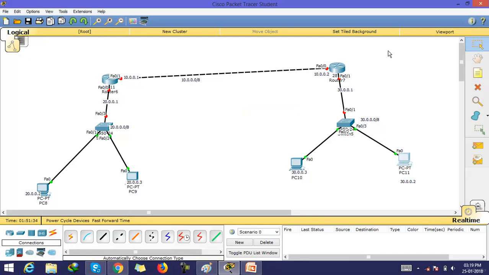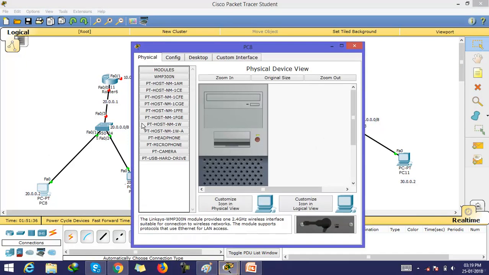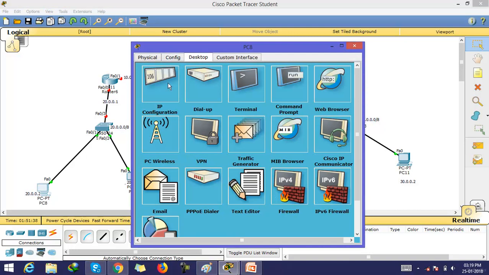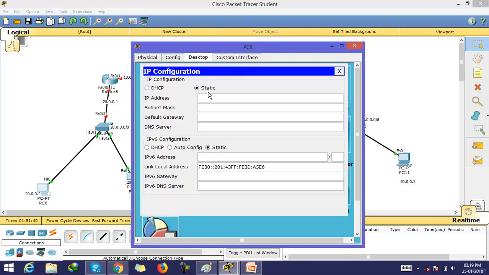Now configure the PC first. Go to PC, then Desktop, then open your IP configuration, then give the IP address, that is 20.0.0.2. Then the subnet mask, then give the default gateway. Gateway is the last hop or the exit gate for the particular LAN.